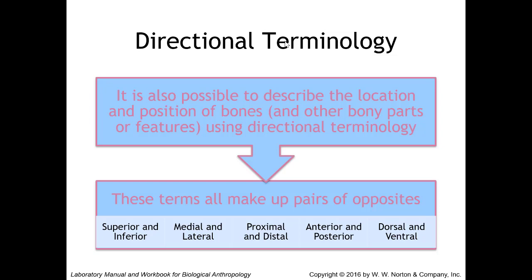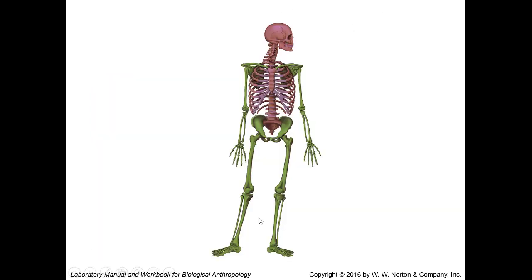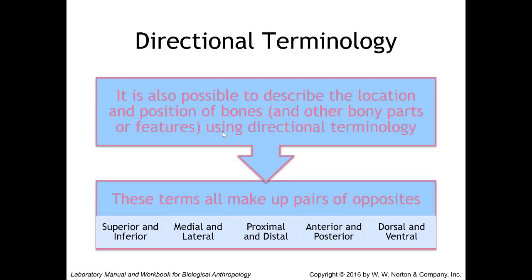Then we have medial and lateral. Medial and lateral are used to refer to positions relative to the midline of the body, but they are different from superior and inferior. So superior was up, inferior was down, medial is in the middle, lateral is to the side, any direction to the side. I have this one to help us out, but I don't want to get there yet. With medial and lateral, the focus is on what is closer or further from the central axis. Medial refers to being closer to the midline. Lateral is farther from the midline, more to the side.